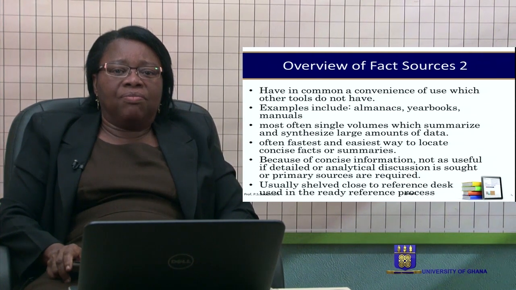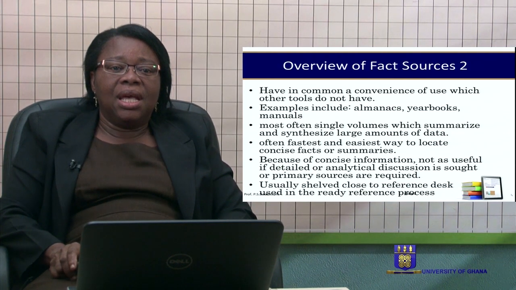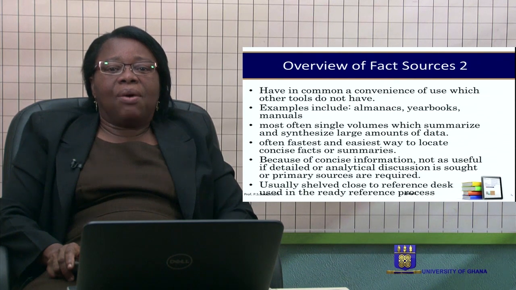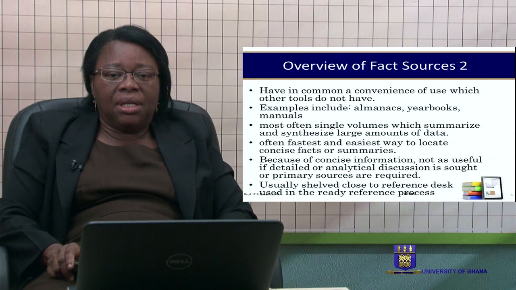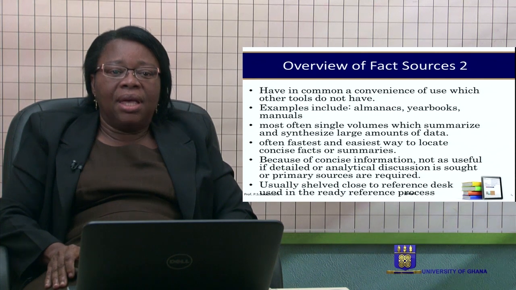So they put a lot of data together, and summarize it so that they give you very easy access to the information so that you do not waste time. Now, because they contain concise information, if you need to do any detailed or analytical work, fact sources are not the reference sources to use. You need to consider other types of sources which will give you detailed information.